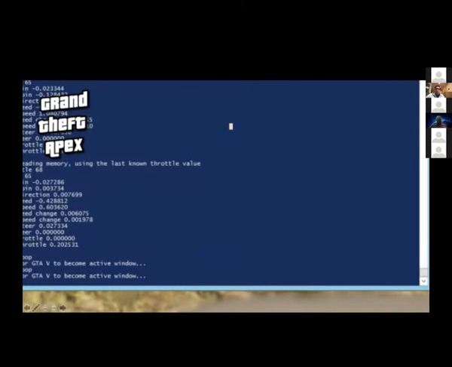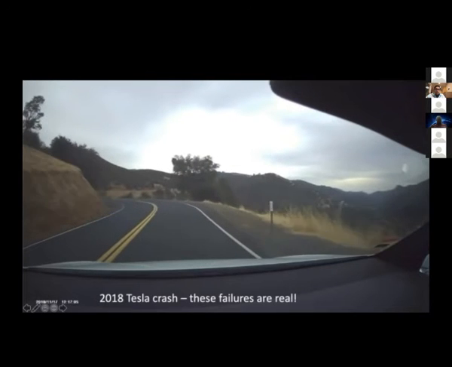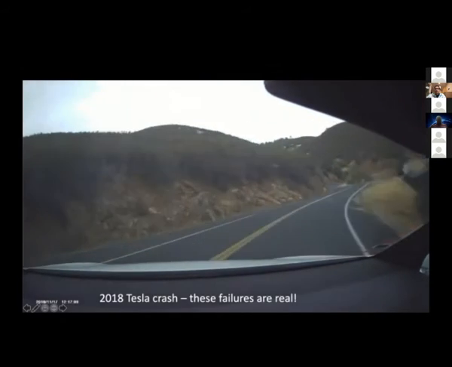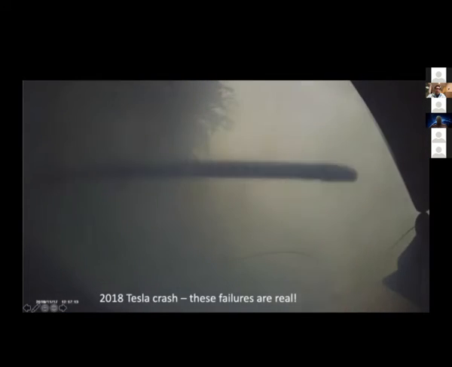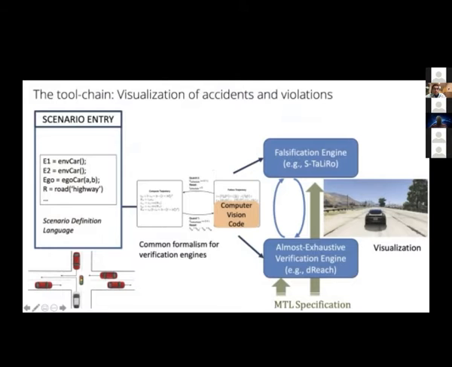So following that, we were like, okay, well, this is 2018 and Tesla has an accident very similar to some of these situations. I'm not saying that our search engine was accurate in that sense, but this is just to show that these types of failures are very real, where it oversteered and it crashed into the wall, the hillside, right?